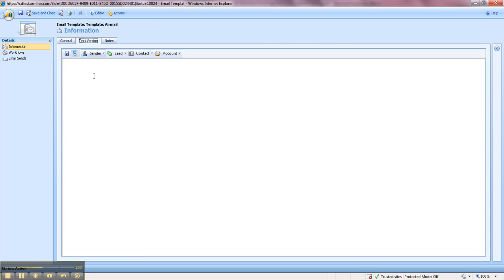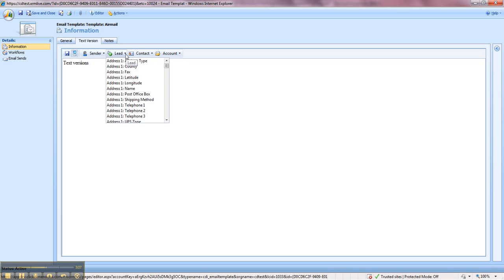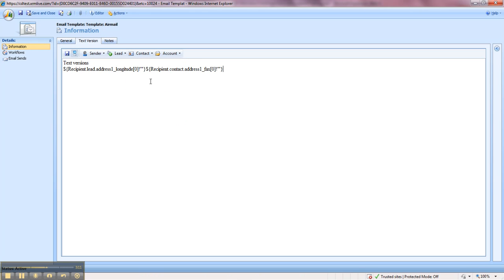I also have the ability to put a text version. If your recipients are of a profile where they also will need text versions of emails, this is where you can put that, and you can personalize that as well. So again, I can put in fields from the lead or contact record if I want into the text version.